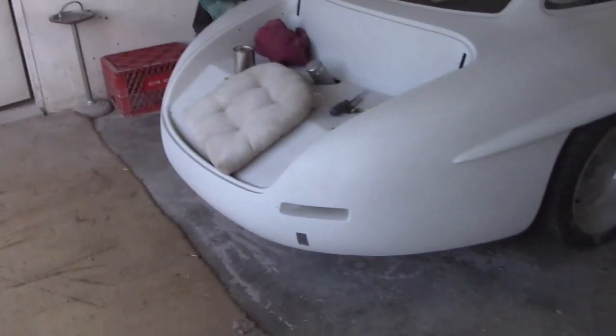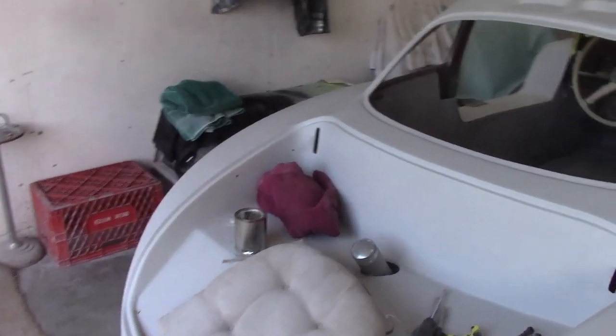So anyway, that's going to be going down not this week because we're doing the Cuda, but the following week. The Mercedes. Sean has got all the body panels that you don't see on it, hood, doors, trunk, all that, ready to go for paint. And that'll be coming up soon here too.